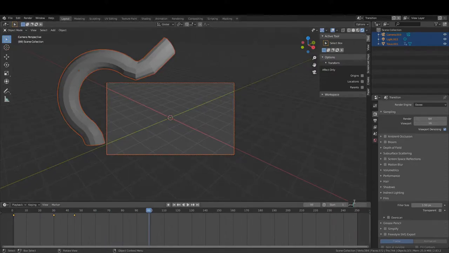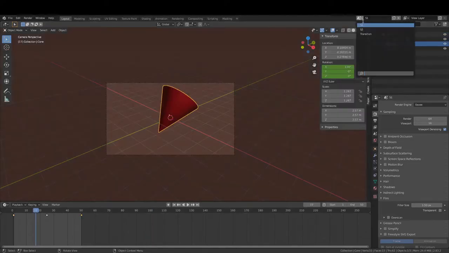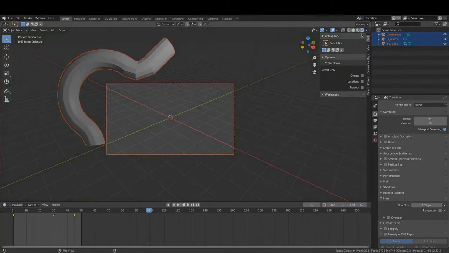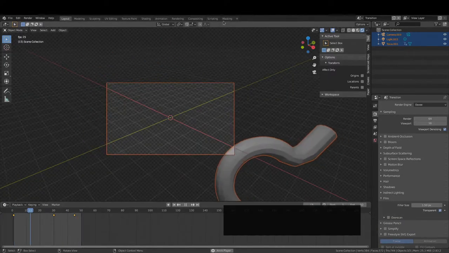First of all, we need to make sure that all of the scenes are the same length. S1, S2, and transition are all 50 frames long. Next, we need to make sure the transition has a transparent background. It's under the film, you might need to expand that. Click. So here's how we're going to make this.